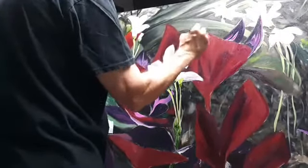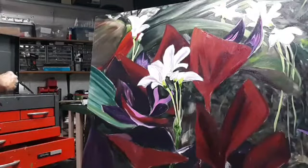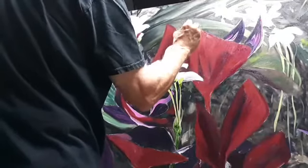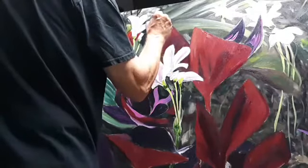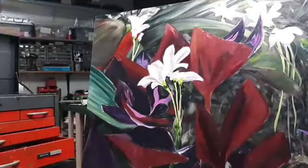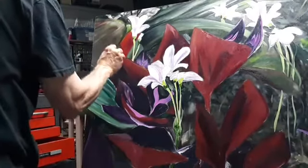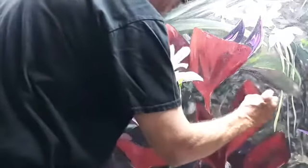But I could keep doing things like that endlessly with more and more color and more light, just coming in and hitting that and popping that out a little bit more, just to give it some indication of shape and some light at the tip. I can come in here and do that same thing here. But you can go endlessly with that kind of stuff, and I won't. I like to do as much as I can, as quick as I can, because I think that's the best way to do it. It seems to be the most effective, and obviously saves your time. I've got a lot of paintings I want to paint.